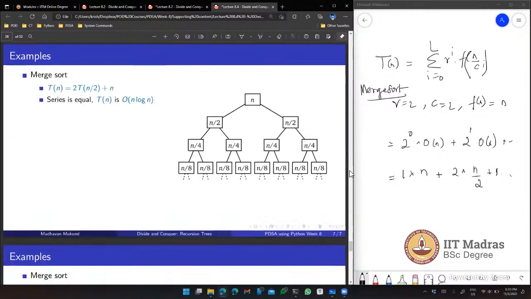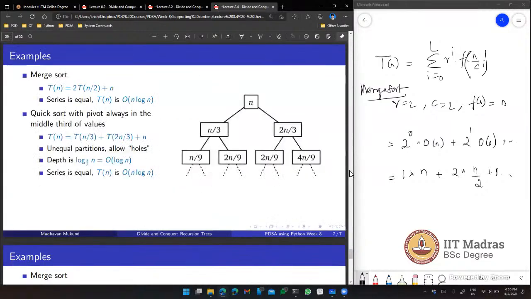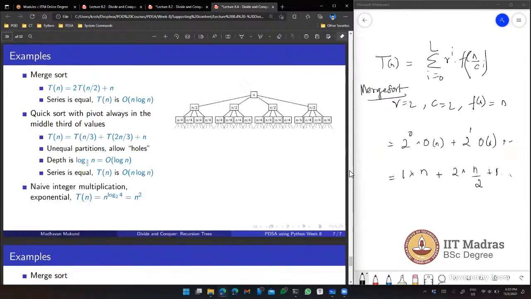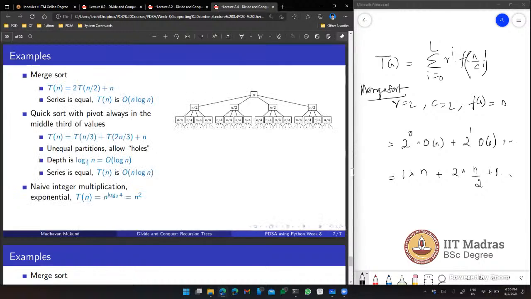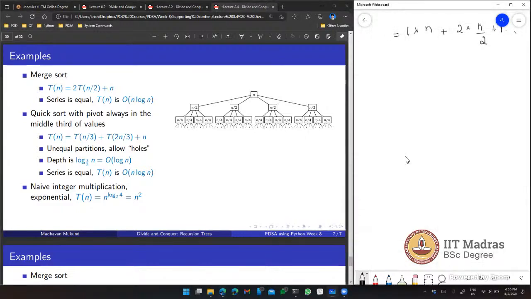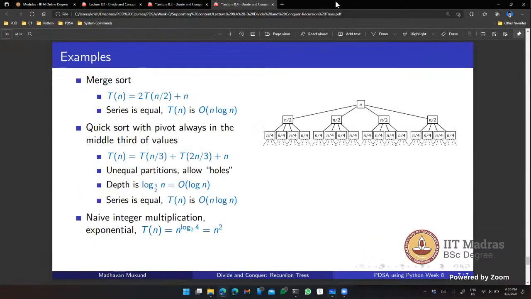Can you explain one thing: when the series is not similar, like n plus n plus n, so when this is different? Have you seen the integer multiplication video? Yes, I watched it. Okay, I'll simply explain using this example itself.